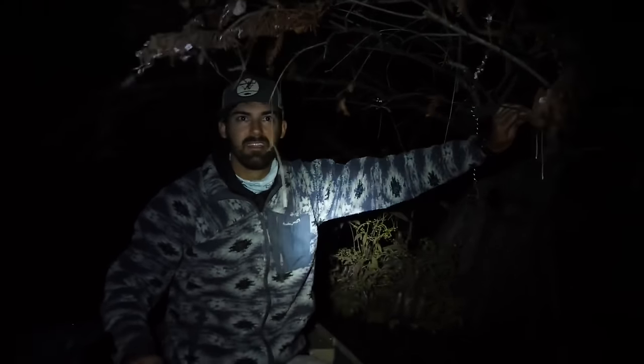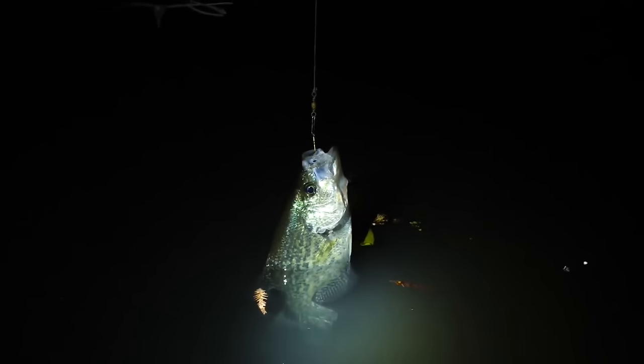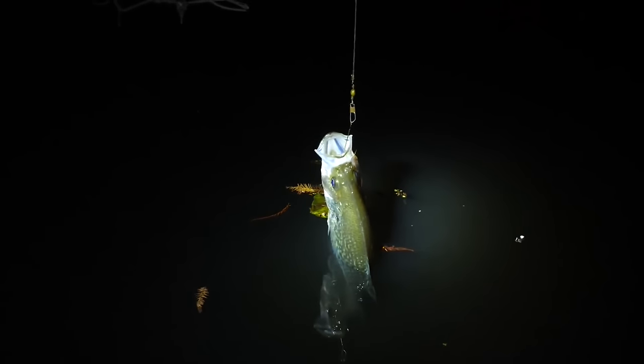I can feel it. Uh-oh, fellas. Take a look at this one. We got another keeper. I think that's our fourth fish that we've kept tonight. I think we've caught seven total, maybe. Seven or eight total. We may not have shown you all of them, but there is our fourth keeper.